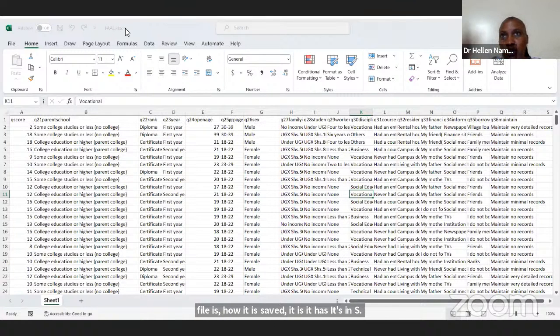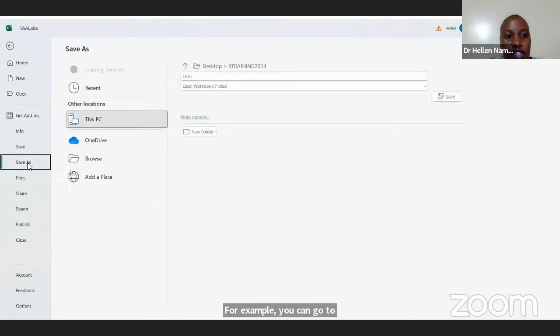This is the extension. Most of the time, when you're saving a file, they'll ask you what type of extension you want. For example, you can go to File and then say Save As.